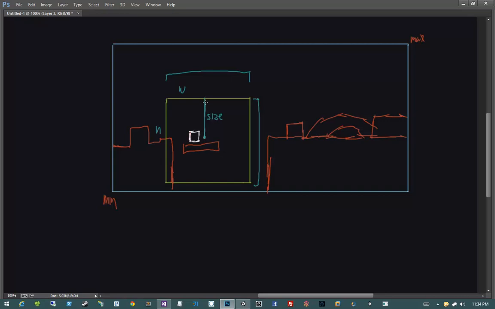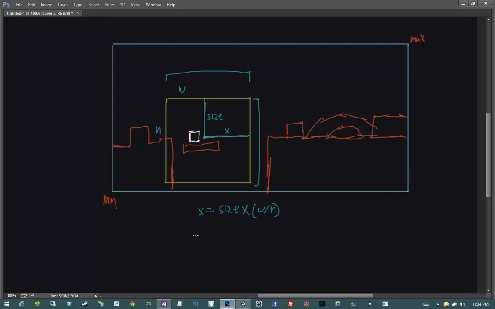Well, we can say that half the width of the camera, let's call this X, half the width of the camera is X equals size times width divided by height. This will give us half of this size.